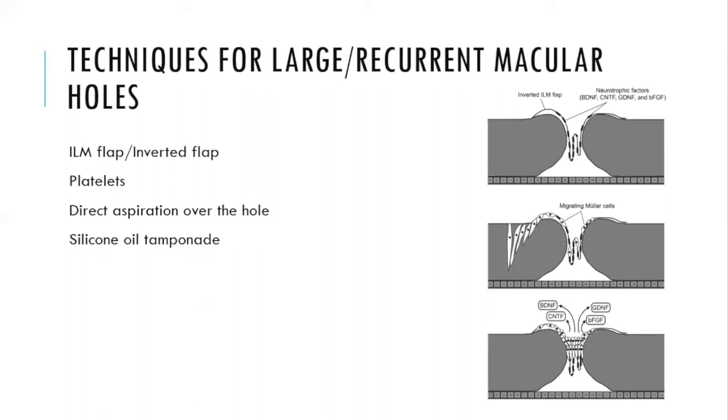Other techniques are aspirating over the hole, so as you're sucking out the air, if you like, to place the gas bubble inside and the fluid inside the eye, should you aspirate any subretinal fluid directly over that macular hole? Later on, of course, some patients resort to silicone tamponade, particularly in failed macular hole surgery, perhaps when it's their better eye and all things are tried. Silicone oil gives you that extra bit of tamponade that pushes the edges back together for some patients.